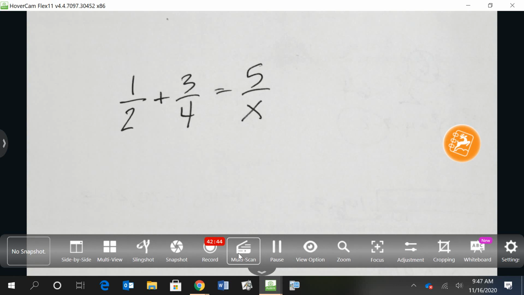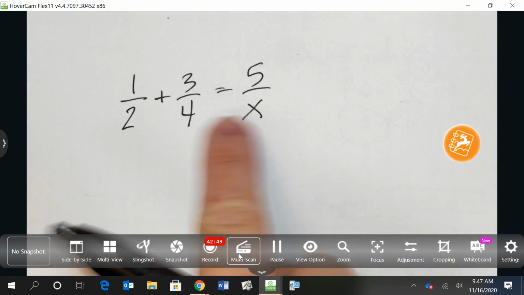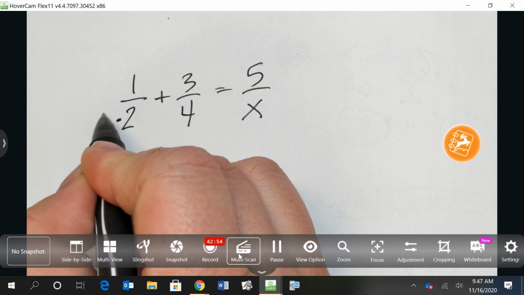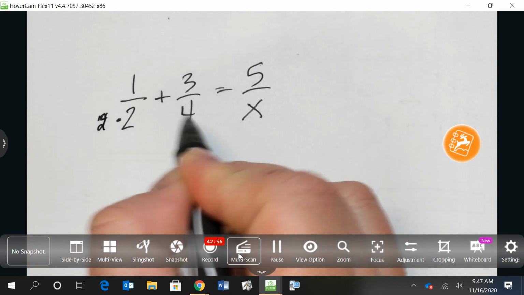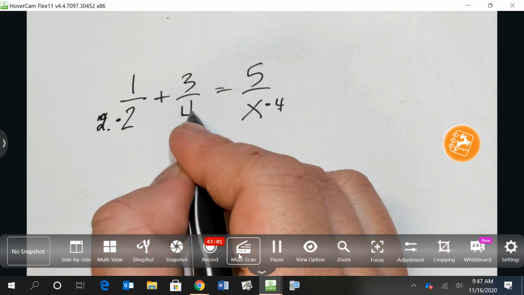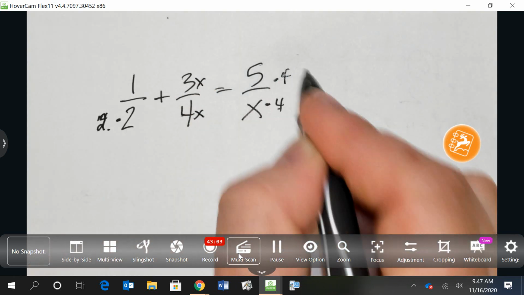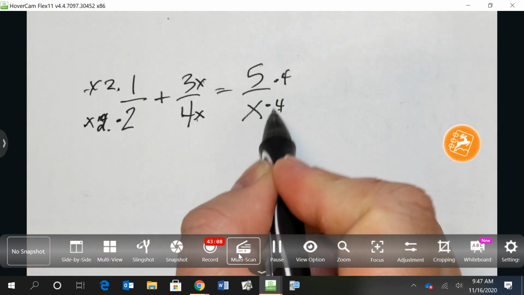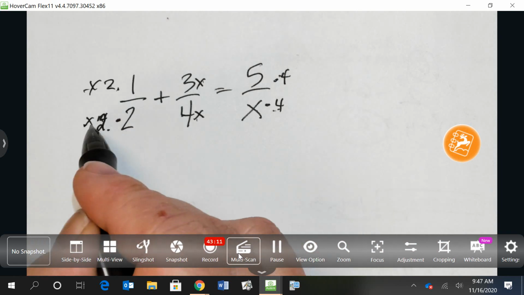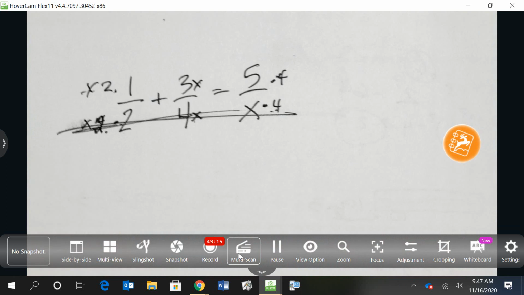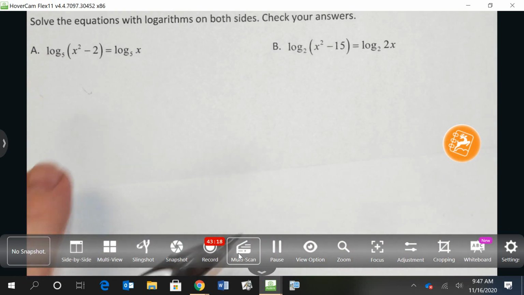Well, when we got back from fall break and we talked about solving rational equations, I said, if you can find the bottom to be the same. So we talked about what is the least common denominator. This would be 4x. I need a 2 and a 4, so now I have 4, 4, and 4, and they all need to have x. So 2x, 2x, x, x, and 4 and 4. Now when that happens, I had 4x, 4x, 4x. I'd wipe out the bottom, and I only had to worry about the top. That same type of concept is going to occur here.